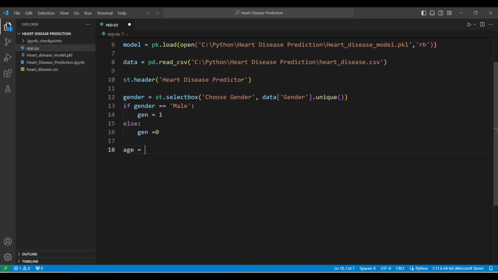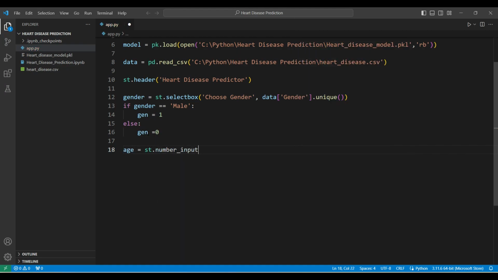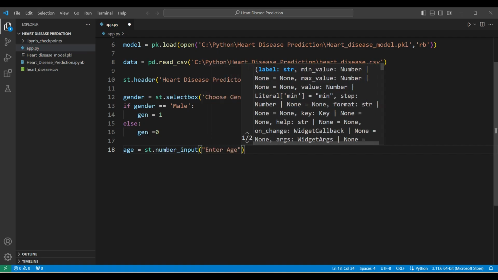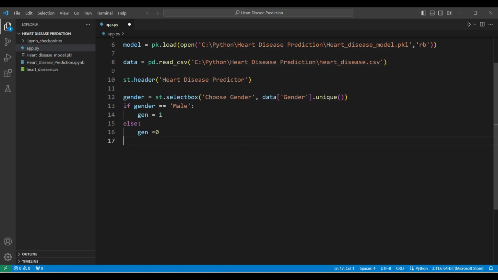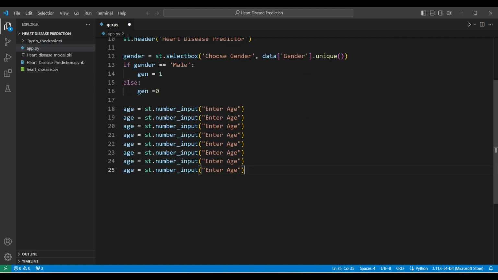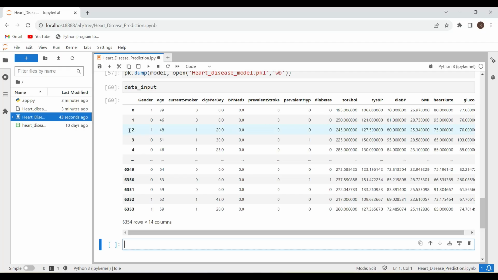Age is equal to st.number_input, enter age, copy. Okay, let's create all those things. Let's replace it with this.